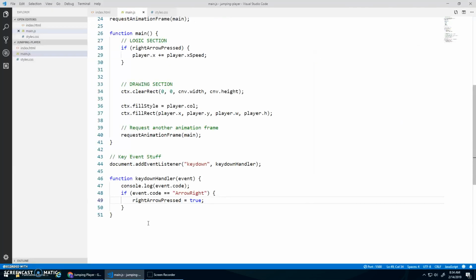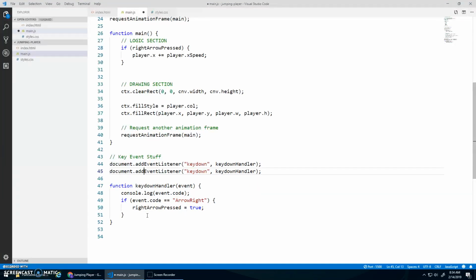Okay, but I don't want to just hit it and make it move. I want it to move while the key is held down. So once I copy and paste, I want to have a key up event listener that we'll call a key up handler. Function key up handler, like so. And again, I'll need that event parameter.